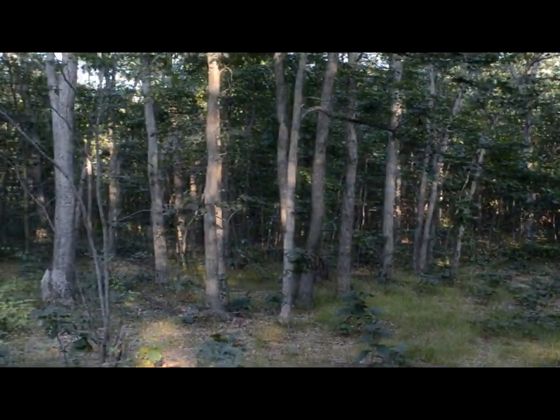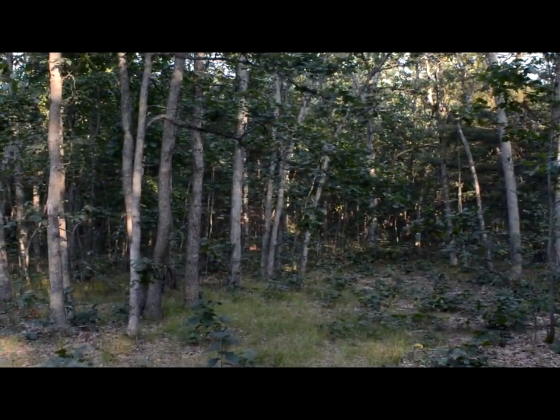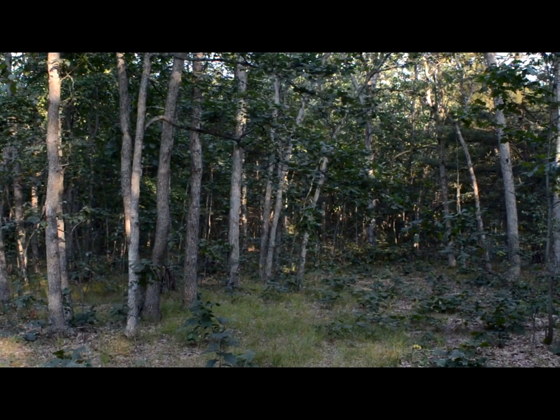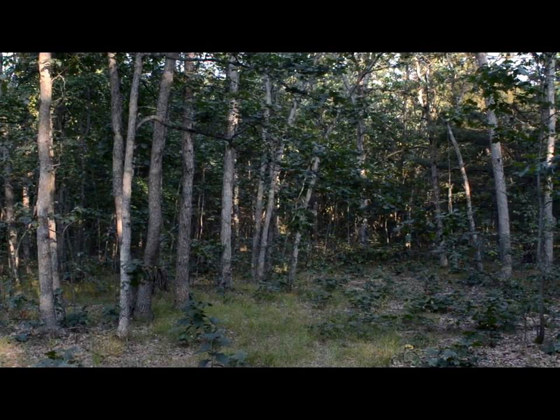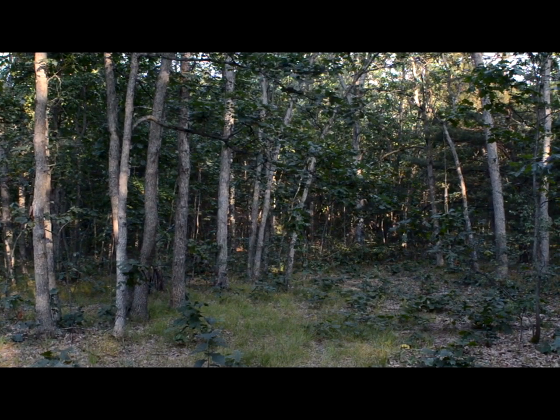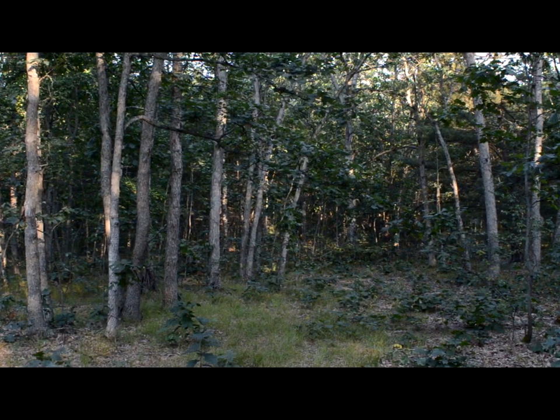So this is more what this area used to look like. A lot more dense, a lot of scraggly trees, and it's really just been with brush hogging and pulling down some of the scraggly trees, like the 4 to 6 inch stuff, that it's really opened up my bonfire area. I'm sure you saw my fire pit a second ago. We like to have a lot of bonfires out here.